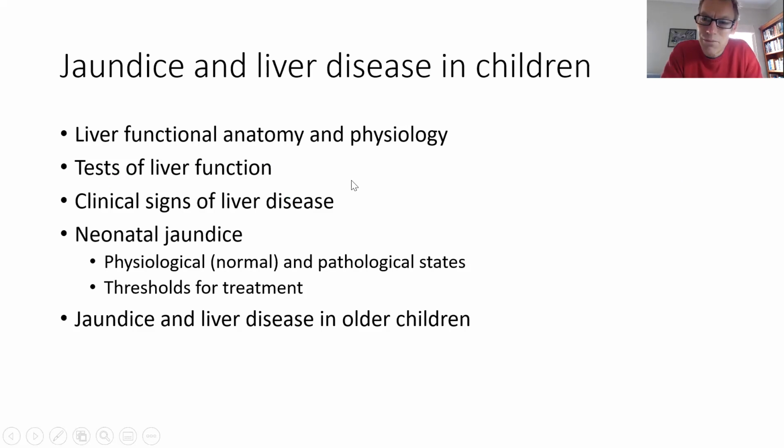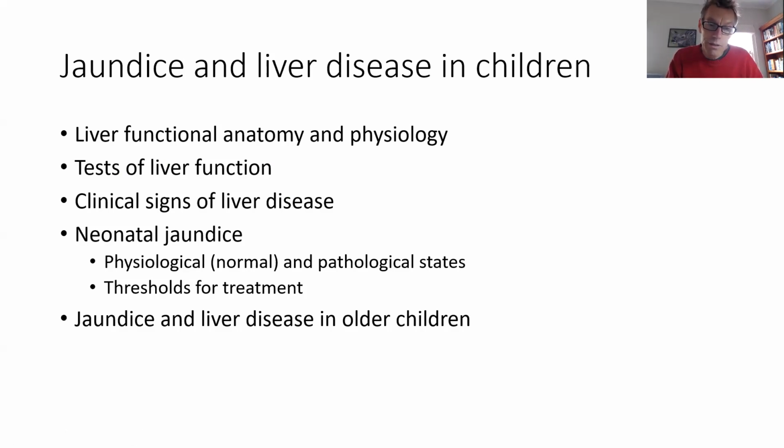As always, I'm going to try to say something about the pathophysiology and link that to clinical things that we see, because if we understand the basis of it, the anatomy and the physiology, then we'll understand what we're seeing in clinical cases. So I'll say something about liver functional anatomy and physiology, so you understand all the things the liver actually does. And I'm going to say something about tests of liver function, because we get used to thinking about them as if they're all the same, but they're actually not. They tell us different things about what the liver's doing.